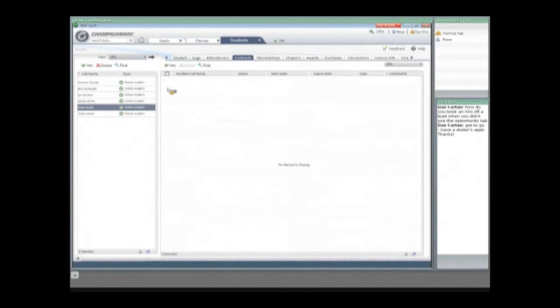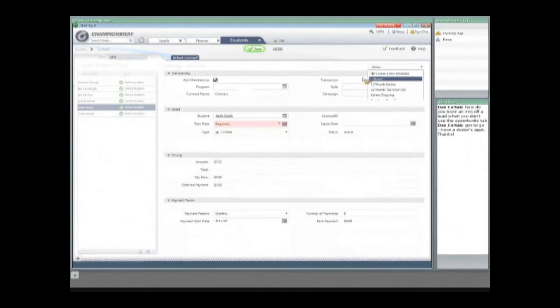We want to pick from one of our templates from the setup class. So let's do 12-month Taekwondo. So it fills in all the information for us. Now we would just update anything that needed to be updated and maybe choose a campaign source here.